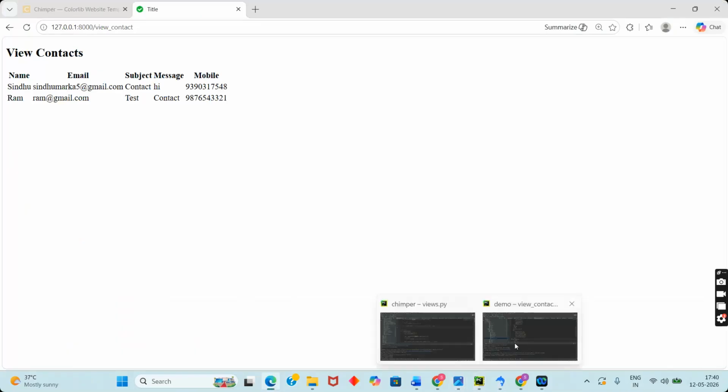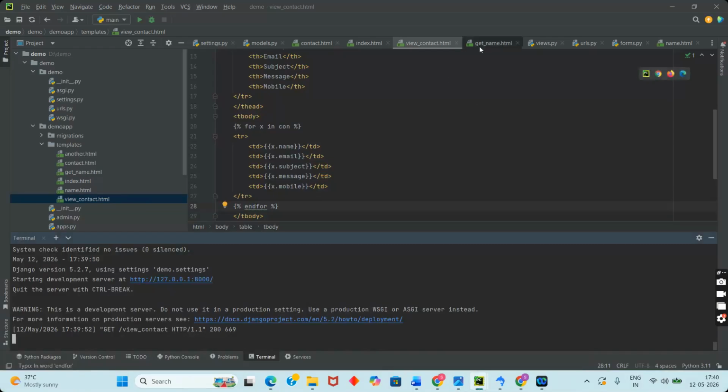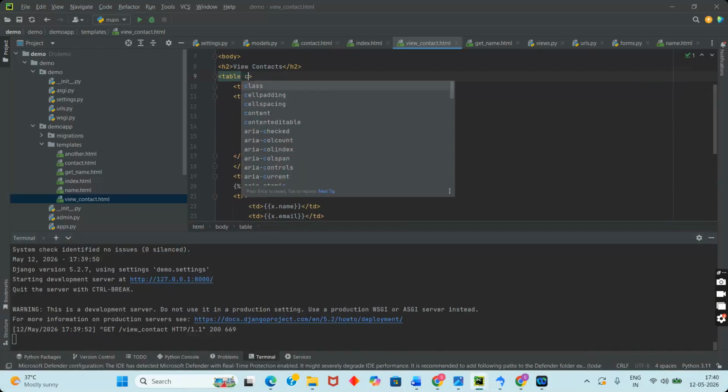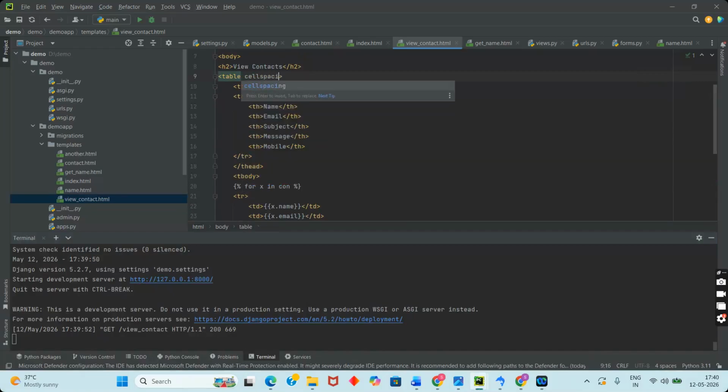So for that, let's go to the code, in this view contact page. Here we have the table, right? So here we should take cellspacing equal to 2, and border I'm taking 1.